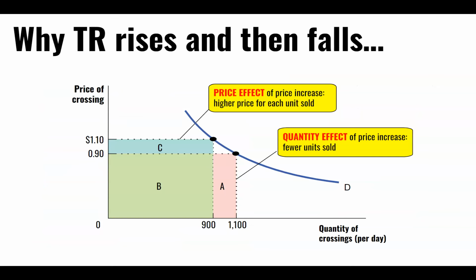And we talked about this previously. The reason why total revenue rises and falls is because of that price effect. If I'm, say, raising the price, I'm getting more money for every good that I sell. That's the price effect. But I'm losing money because I'm selling fewer products due to the increase in price. And so depending on which of these two effects is greatest will impact total revenue. If you need a refresher, I would go back to our conversation about elasticity to get that foundation again.